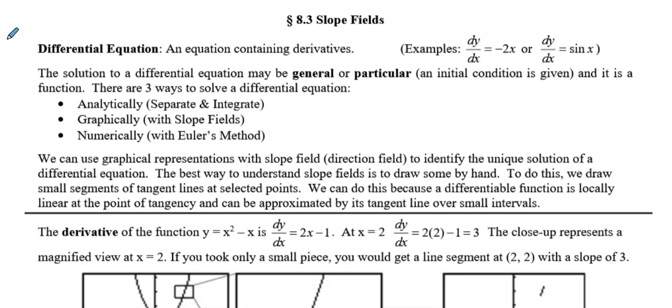In the previous couple videos we've talked about how to solve differential equations, with particular examples, using exponential growth and decay. And in this video we're going to talk about slope fields and how to visually look at what a differential equation actually truly represents. As you can see in the notes right here, it says the solution to a differential equation may be general or particular. Particular is where we give the initial condition. We've talked about this before.